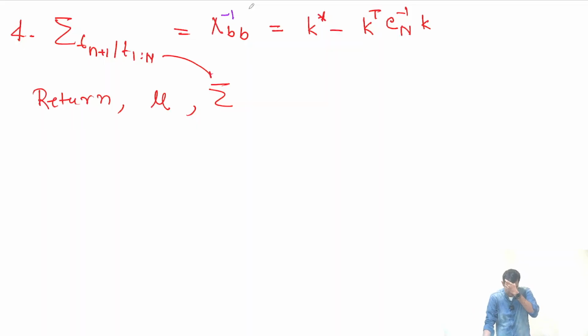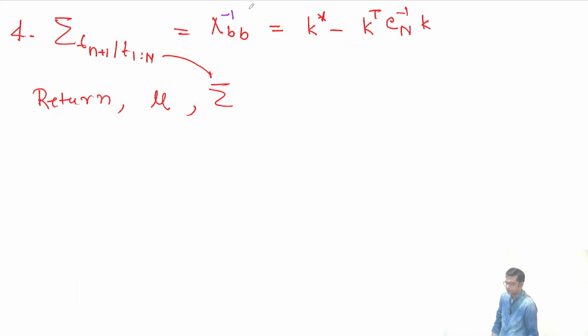And if I go by the thumb rule, you cannot do it when you have more than 10,000 or 20,000 data points. 20,000 means 20,000 cross 20,000. Inverting that is very difficult. You will not be able to do it on a simple laptop, let's say. But again, from a reliability point of view, if you need 20,000 samples for your surrogate model, you better not use it. You use something else. You should look to minimize the number of sample points needed, because sample points means running simulation, which means computational cost.